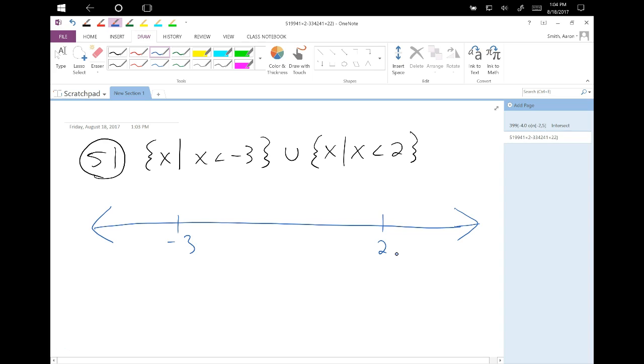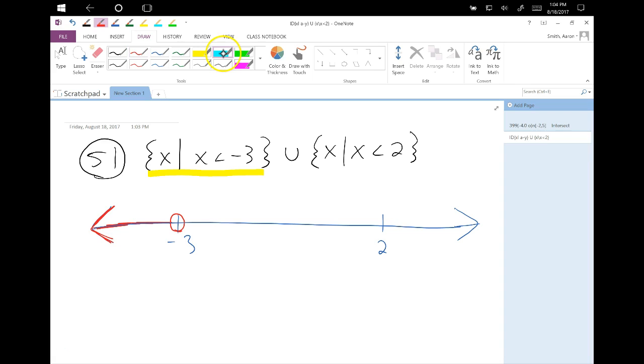All right, so now let's deal with each set on its own, starting with the first one. The set of all x such that x is less than negative 3. Because I see a less than and not a less than or equal to, I'm going to do an open circle. If there were a less than or equal to, I would do a closed circle at negative 3. Now, less than negative 3 would be all the numbers that are less than negative 3, so all the numbers on the number line that are over here to the left. You can think of less than, left; less than, left. So that's what that one's going to look like.